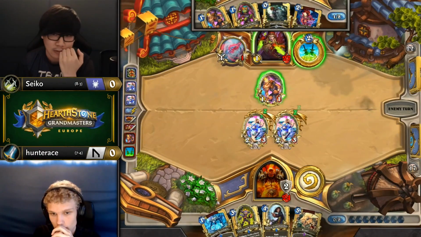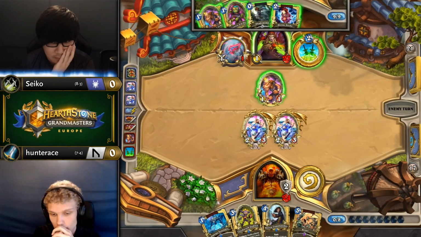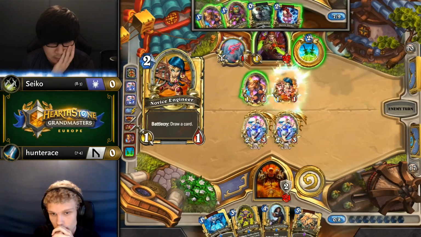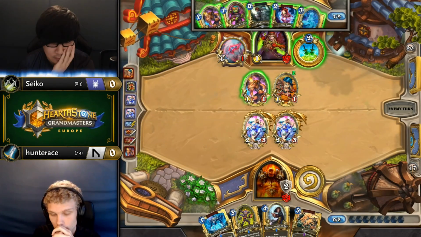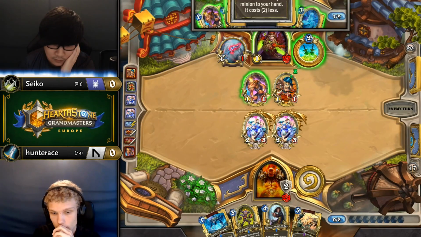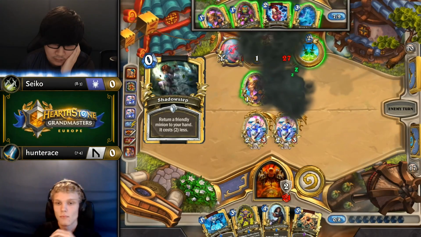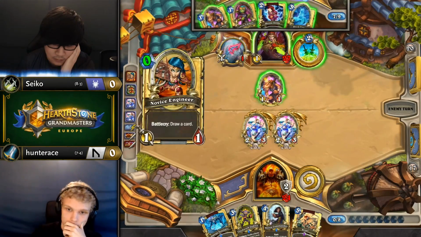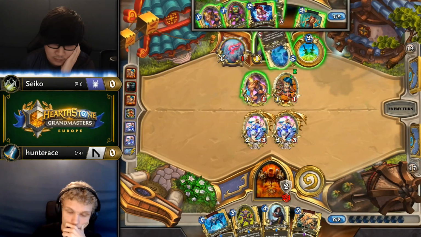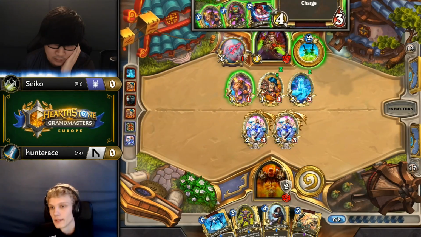Yep. I hope you like my invention. Yeah, go digging. He's going to need to find that Togwaggle sooner rather than later. Blink Fox again. Above average in terms of just generating resources for him. Now Seiko choosing to give up the Shadow Step, which he would have loved to have paired with the Togwaggle even. So much of this deck feels like it boils down to just drawing to your thing. Yeah. I feel like I've seen Shadow Step.